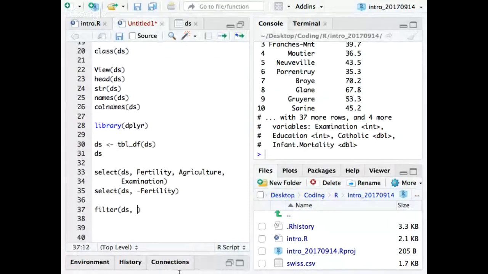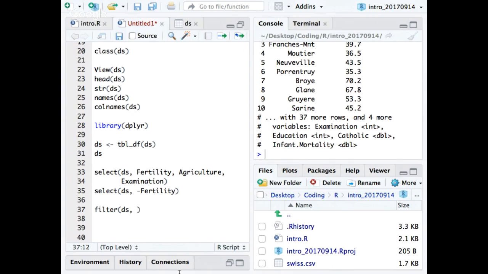Anyway, sorry, back to filter. Where with select, we were just pulling columns by name, with filter, we want to subset rows by condition, right? So let's say we just want to look at counties that have less than 20% Catholics for some reason.